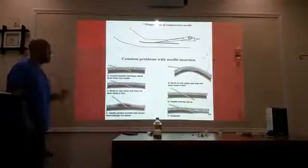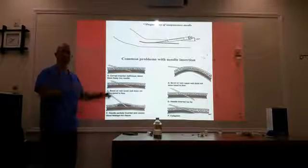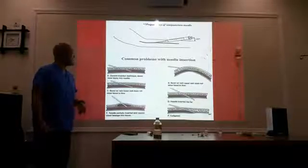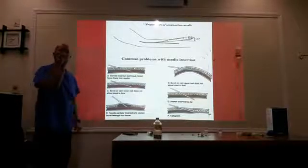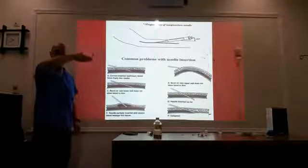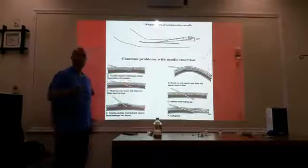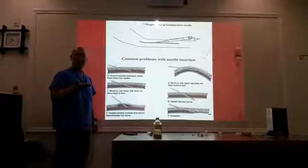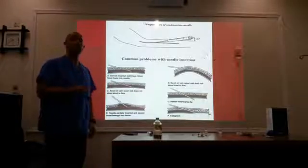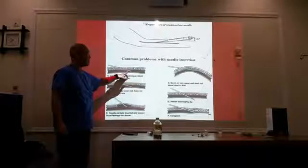Some common problems with needle insertion. Letter A is the correct insertion technique. Remember the bevel tip of the needle. You want that bevel edge or tip to face upwards. That's common practice. It's just a lot easier to also see the needle going into the skin as you penetrate it. So bevel up. This is the correct way.